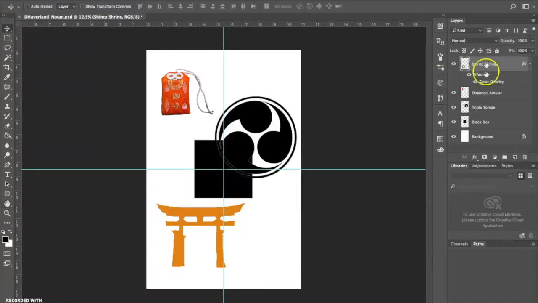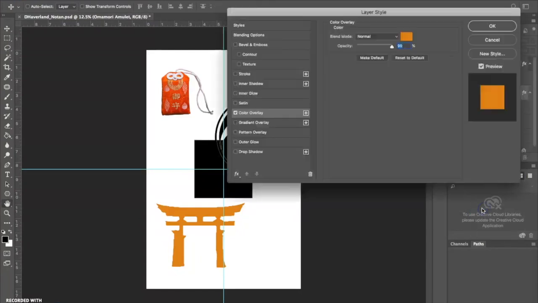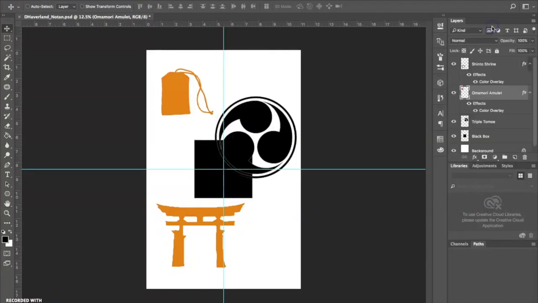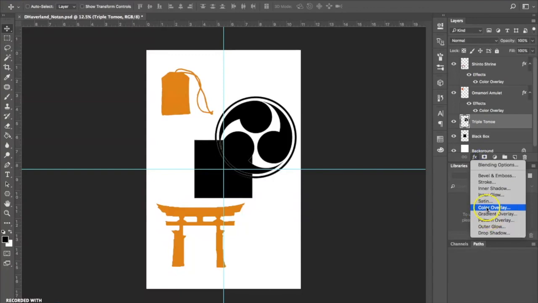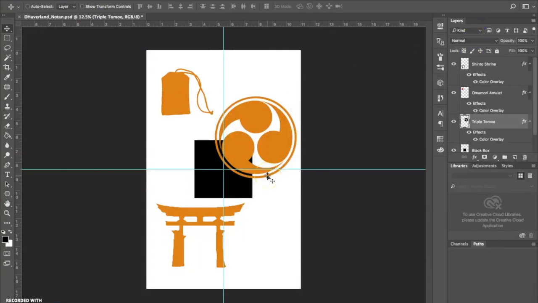So I'm going to take that same setting and apply that same color overlay to all three layers. The color is not important. There's no need to be using different colors for each layer. But this is going to help you see these objects as more simplified representations of the objects that they stand for.